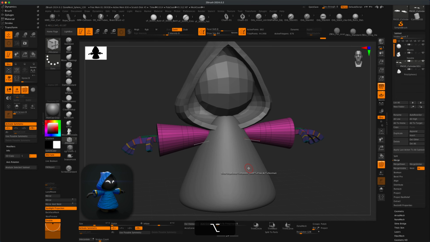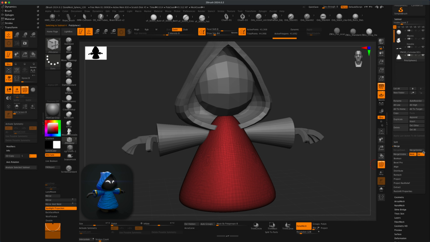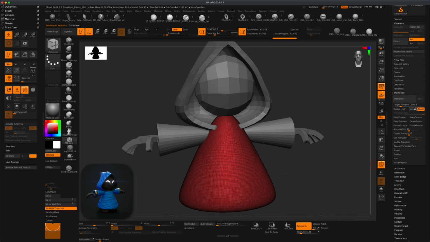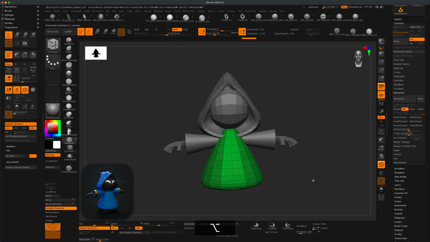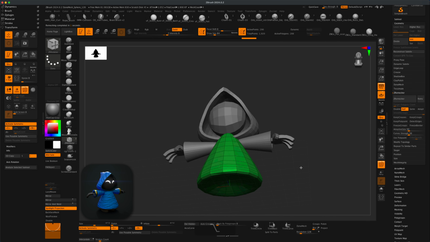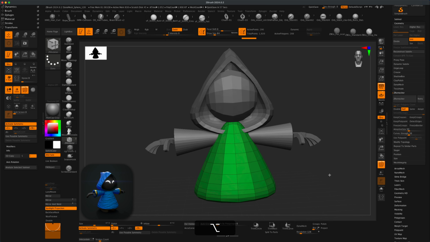I'm going to press Alt and click to select this mesh. And let's do the same thing. I'm going to go to geometry. Let's go to zRemesher. Let's dial this down to like 1. I'm going to turn adapt off, turn the X symmetry on, and go ahead and do zRemesher. And now I can do half and do a little more. Let's just optimize to something like this. I think that makes sense as far as the topology for the body goes. So this is really nice.